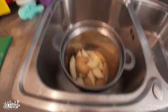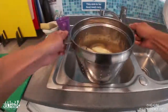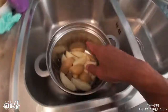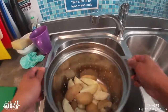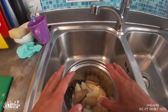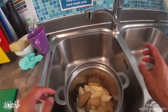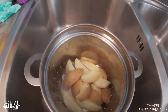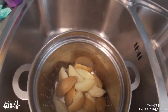So these are going to be steaming away, so you want to get all the liquid off them. Give them a good shake. And these are going to be really, really hot, so please do not touch these for a while. I'm going to come back to these in about 5 minutes, and they'll have steamed away. They'll be nice and dry, and then we can work with them and put them in the oven, ready for stage 2.